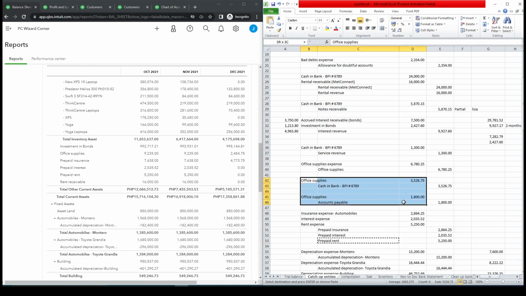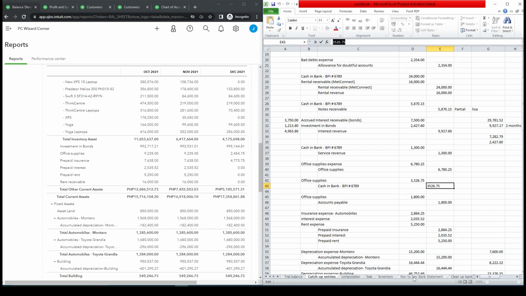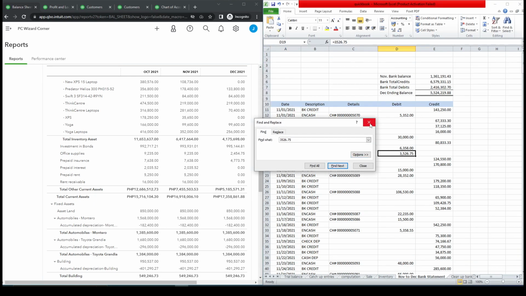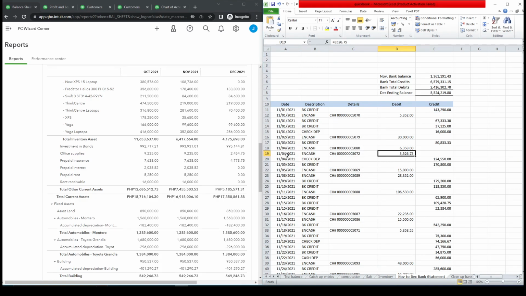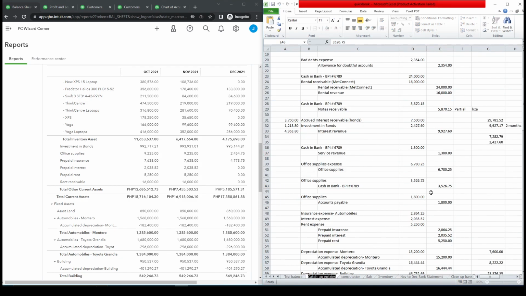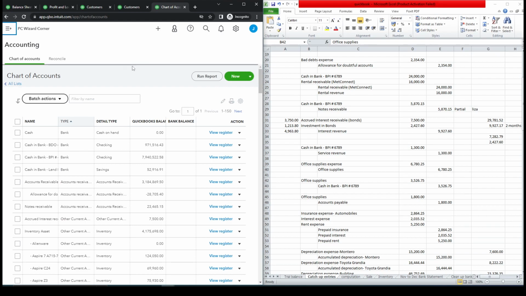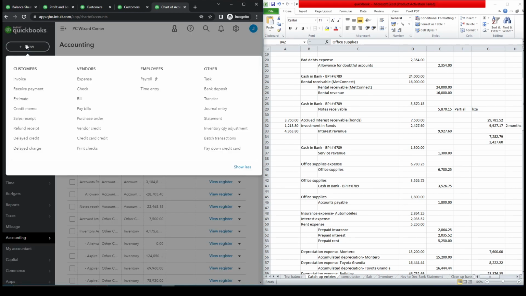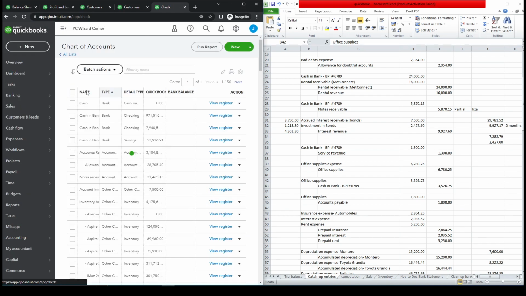So next we will book this one. Let's check if this amount is reflected in the bank recon. Yes, and the date is November 4. So let's go here, click new, then checks.